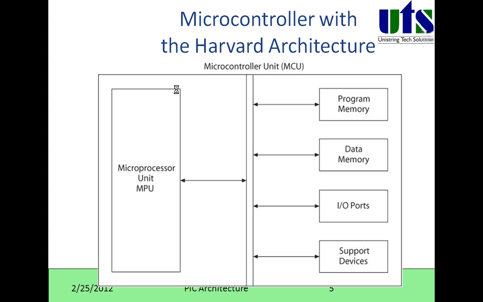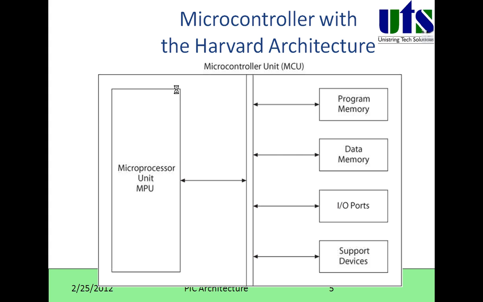As I told you, PIC supports RISC architecture. Another property is the Harvard architecture. There are two versions, Harvard and Von Neumann. Harvard means the program memory and data memory are accessed by the microprocessor with separate buses: two separate memories and two separate buses, that is, separate address and data buses for program and data memory. In Von Neumann architecture, there is a common bus for both program and data memory.